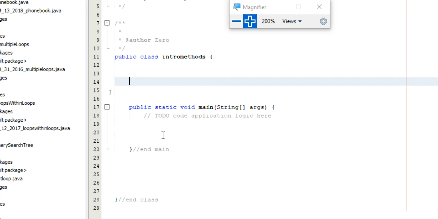The main is going to be the thing that runs. It just makes more sense to have them above it, and then this runs. But it honestly doesn't matter if you put them down here or above it. But it cannot be inside. So this is what a method looks like. We'll do a very simple one. Public static void print.